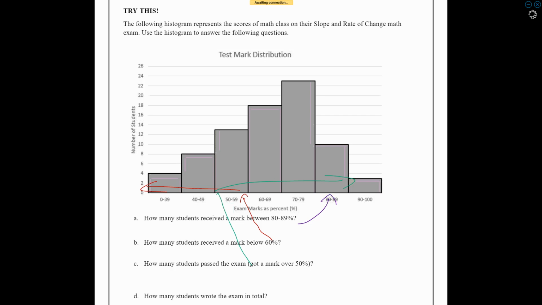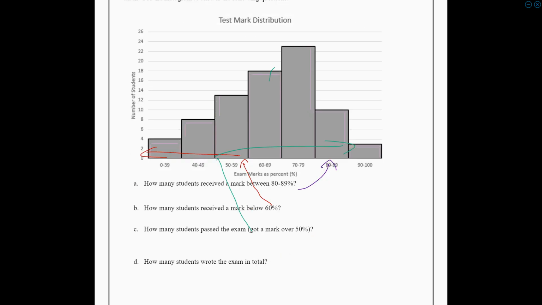Okay, here's the chatter starting up that makes me think either you're done or you're not doing it anyways. So looking here, how many students got 80 to 89? That's just a simple look at this one category. I go across on this line, and it's 10.